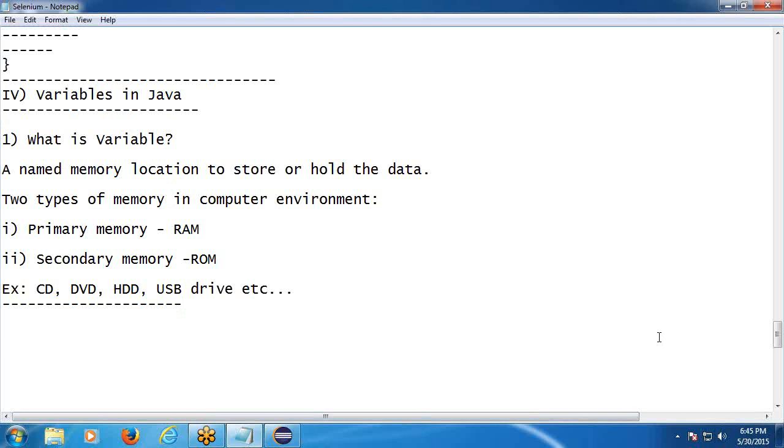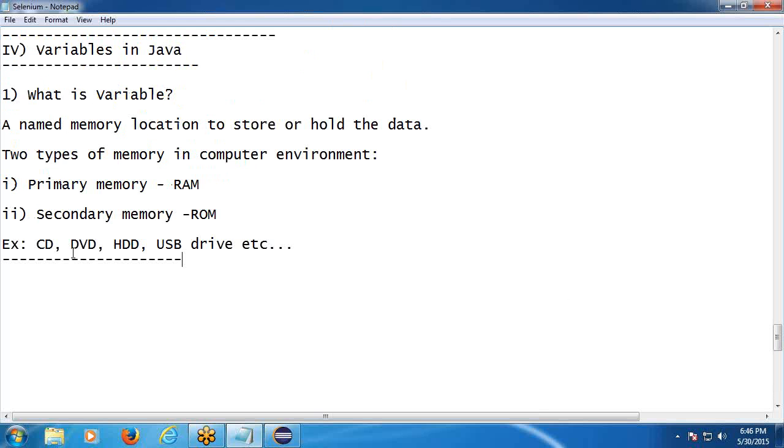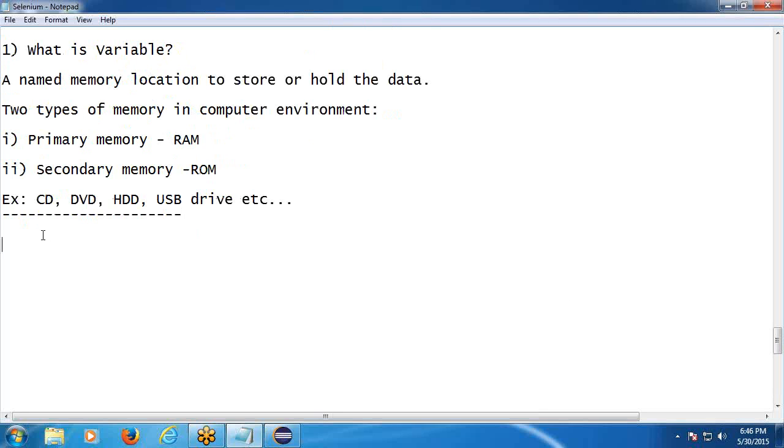See, the lifetime of a variable is also only the time of the execution. When we start the program execution, variables load into primary memory. After completion of the execution, they are removed from the RAM. Variables are not stored in the hard disk, in RAM only. See, this is about what a variable is and how variables are stored.